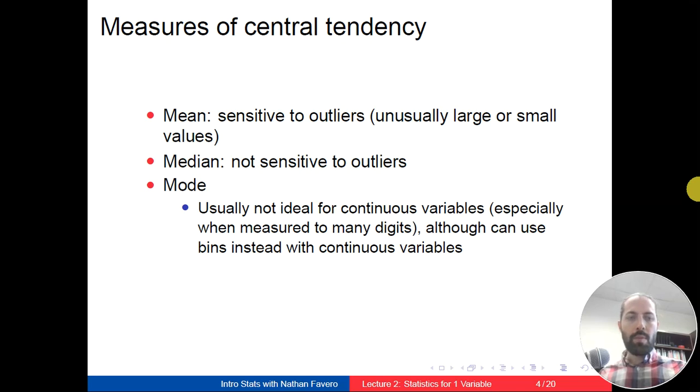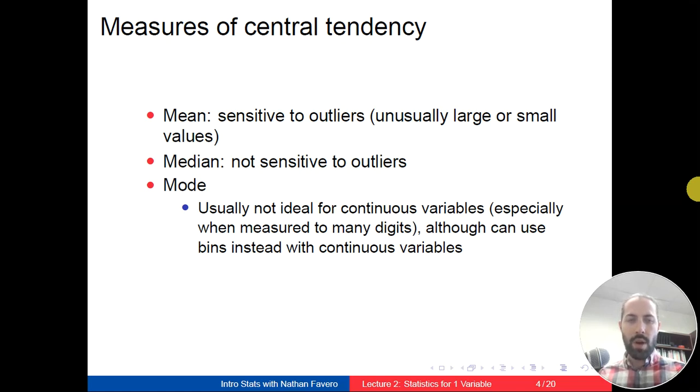However, the mode is going to be super useful if we have qualitative data. Sorry, I thought we had a bullet point for that, but we don't. Qualitative data, we can use the mode as a measure of central tendency, but we can't calculate the mean or the median for a qualitative variable.